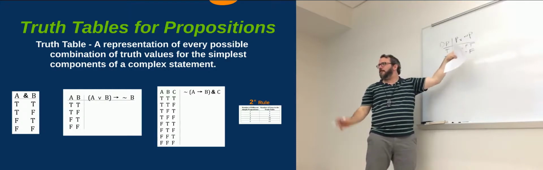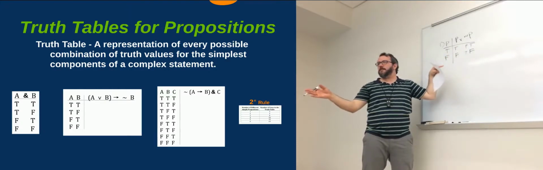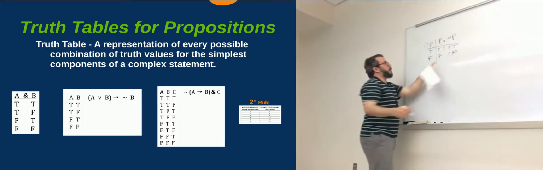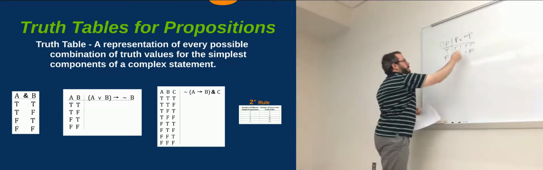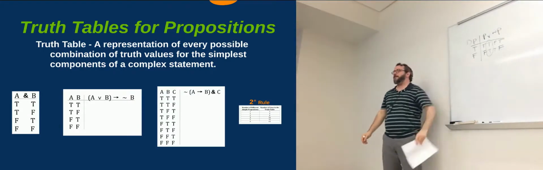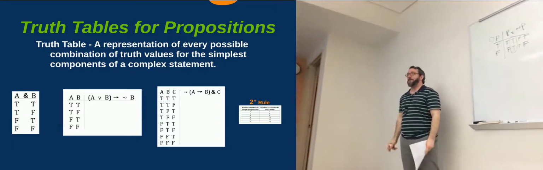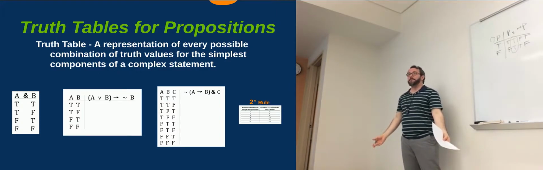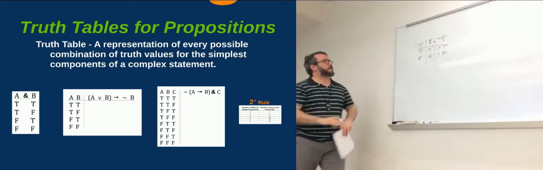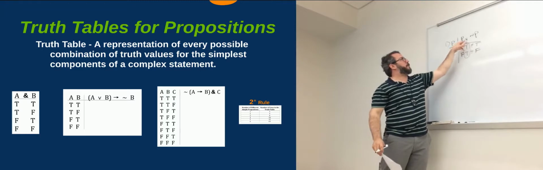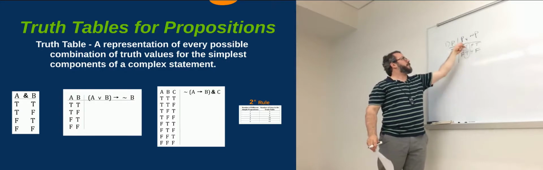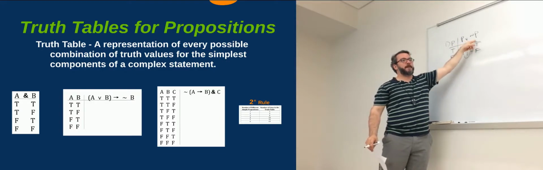True or false? What's the rule for or? At least one has to be true. So true or false is true. False or true is true. Boom. This statement is true when P is true. It's also true when P is false. Another more elegant way of explaining that would be to say, this statement is always true. First, because I am not able to figure out what the disjunction is until I've figured out what the tilde is. Because it's P or not P, right?